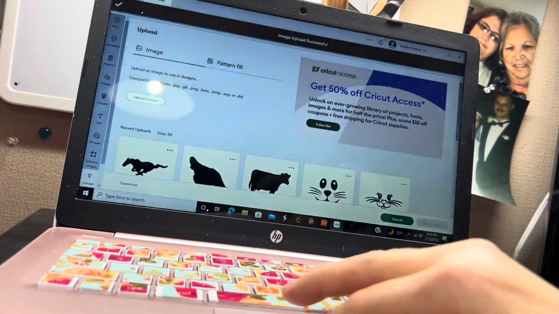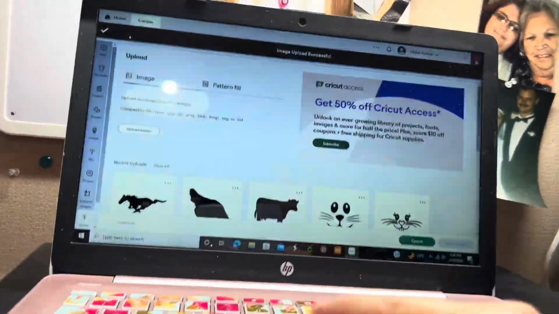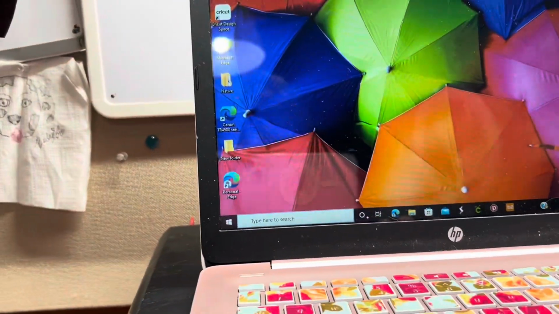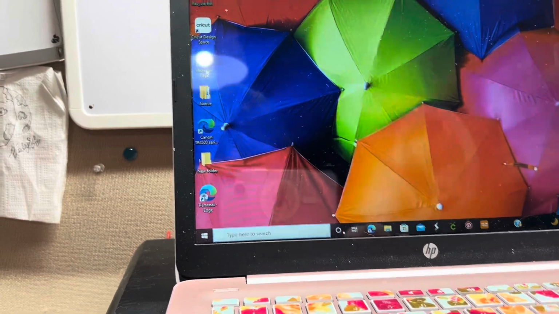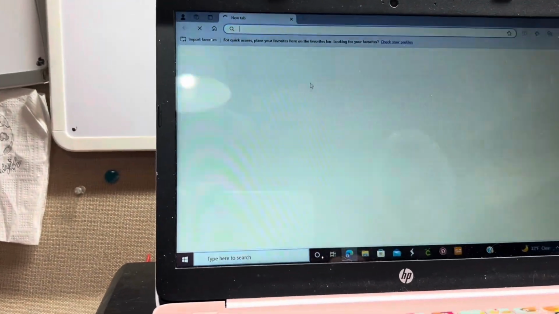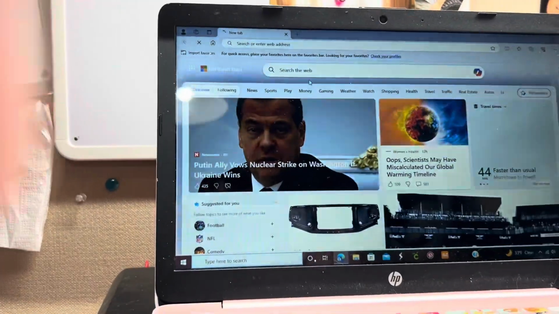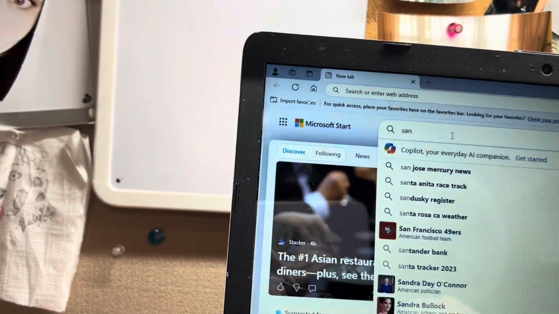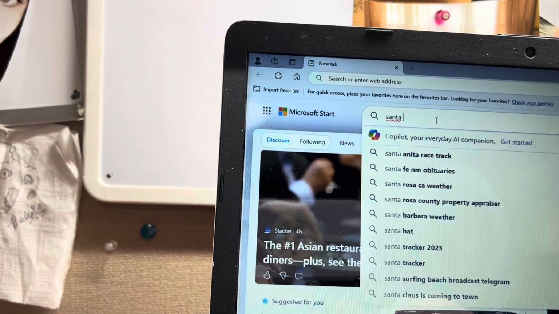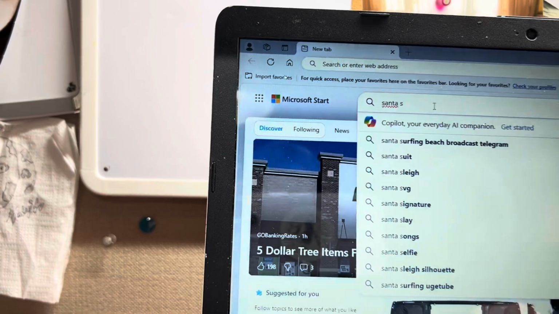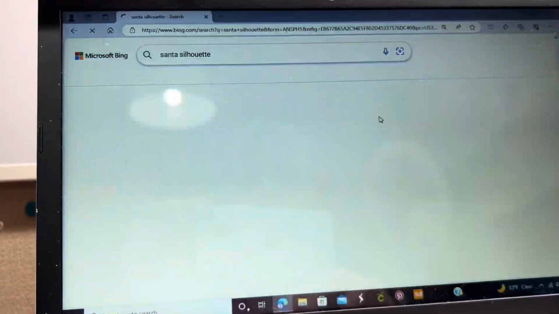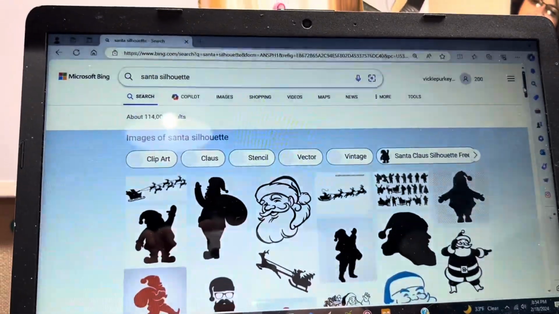Now, let's see if we can find one that actually has words in the background. And I will show you better how to do it there. I know it's not Christmas, but let's do a Santa Claus one. Now, here we go.